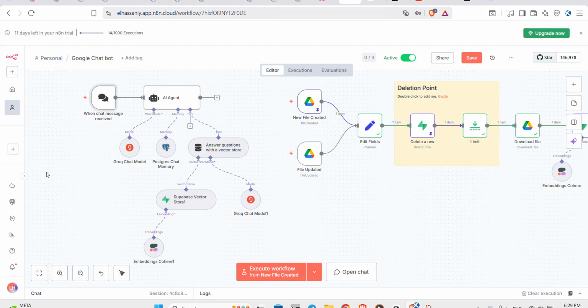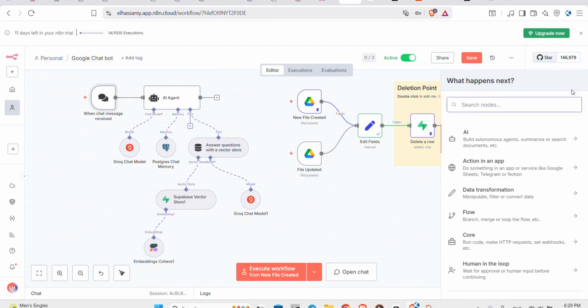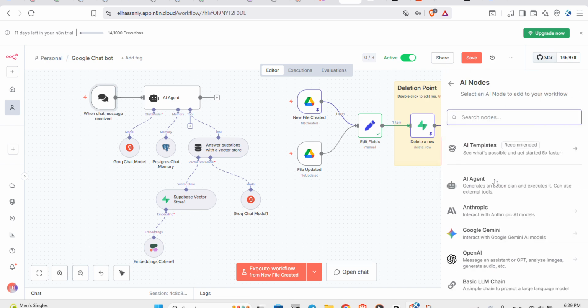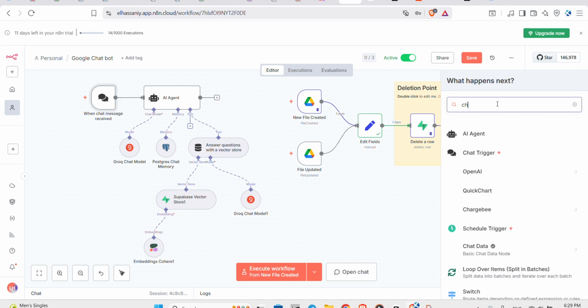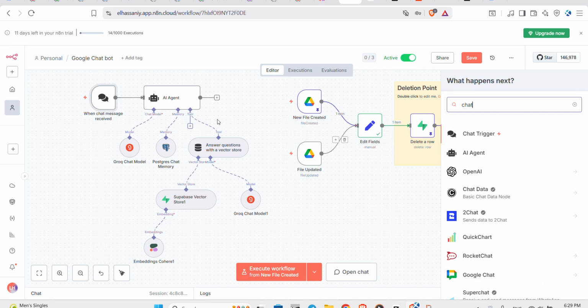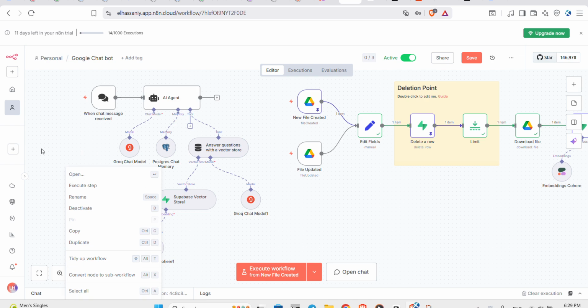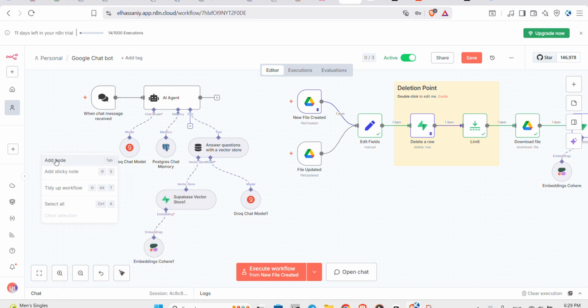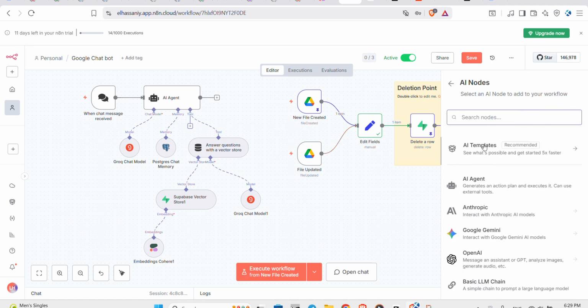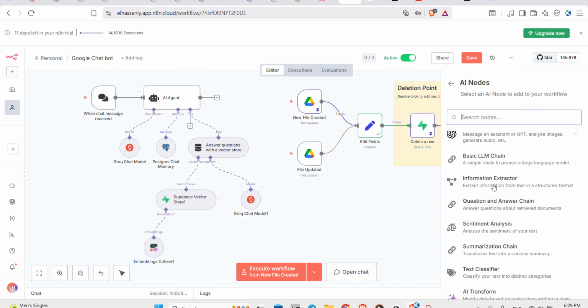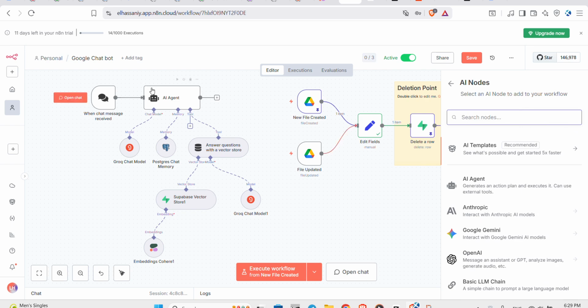To get this, you just go to trigger, then you get this AI, click on it. You are going to see... no, is it here? No, not here. Sorry. You go to this chat, so you can see this chat trigger. This is what we are using here. After you get that, it will be passing to the AI agent which we are using, the one I just showed you. You click on this AI agent and you come here. That is what we are using here.